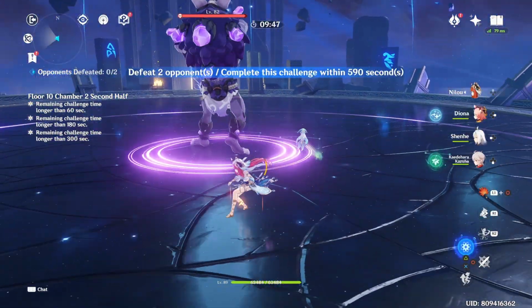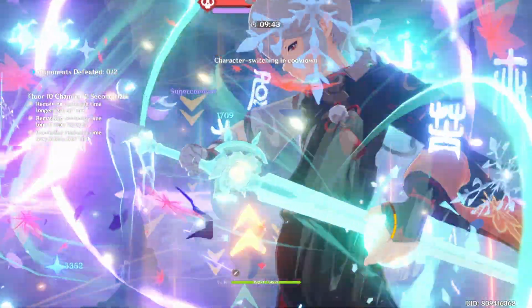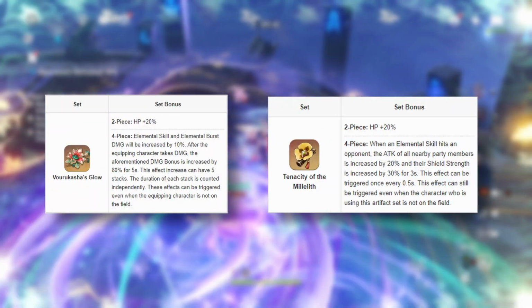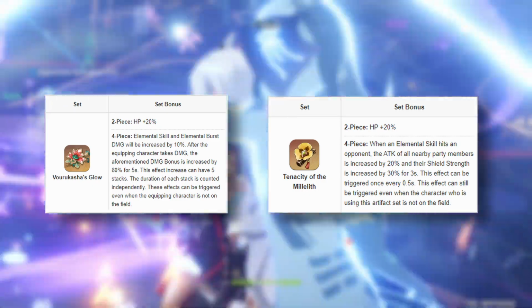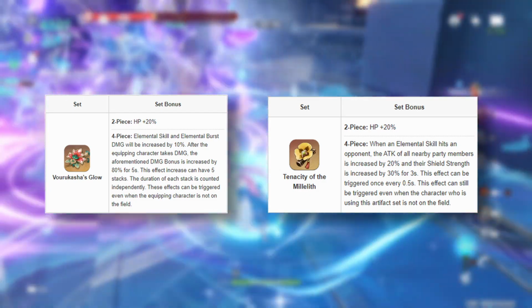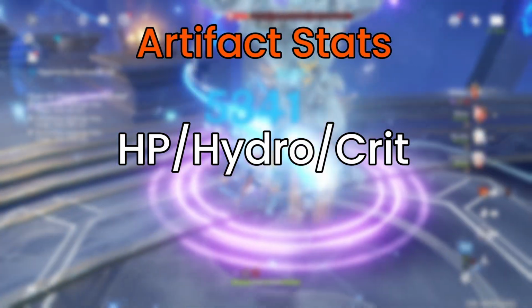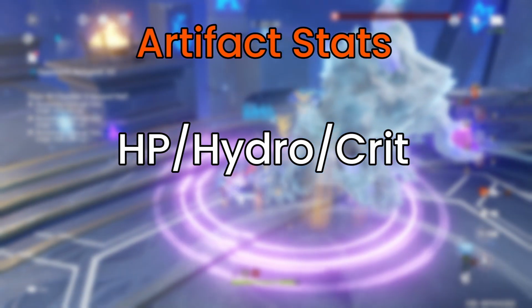Now after our patch 3.6 new domain has arrived, we technically have the chance to go with 2-piece Tenacity and 2-piece Fukuuchi so that we can focus a lot on Nilou's HP, as Nilou herself scales with a lot of HP. In terms of artifact stats, you can go with HP Sands, Hydro Cups, and a crit circlet.